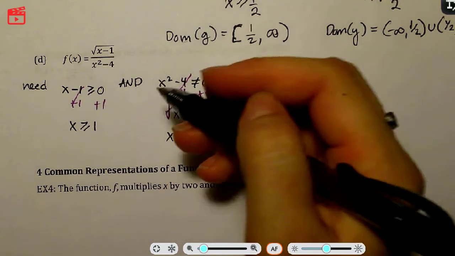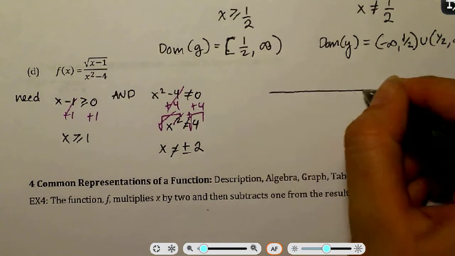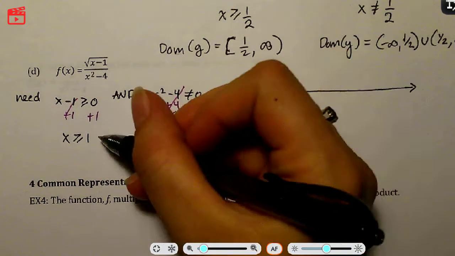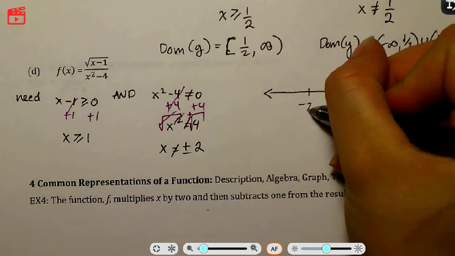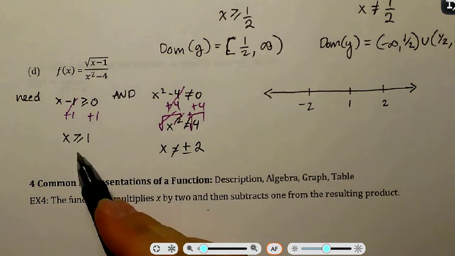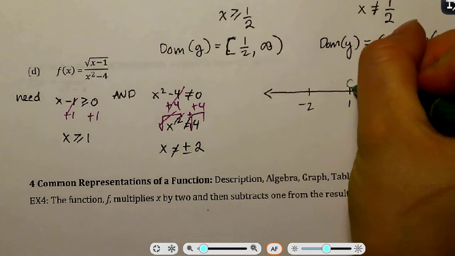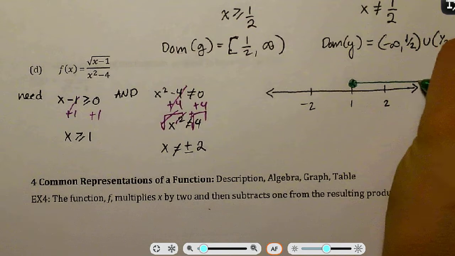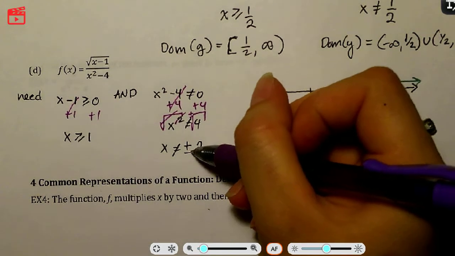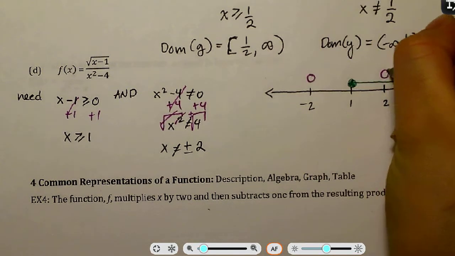All right, so here we have an and statement. So I'm going to go ahead and just graph these two restrictions to get a better idea of what my final answer should look like. So I have 1 and negative 2 and positive 2. Okay, graphing the first one, I'll use green. I know that x is going to be greater than or equal to 1. Graphing this other one, I know that x can be anything except for -2 and +2.